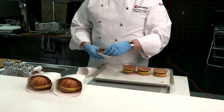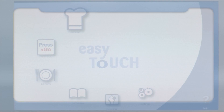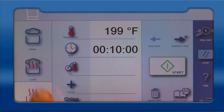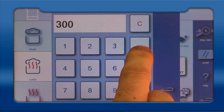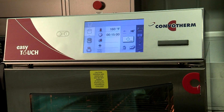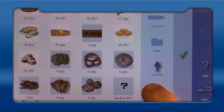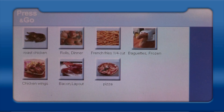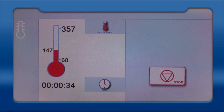ConvoTherm's EasySystem enables you to bring more flexibility and automation to your process than ever before, helping you achieve all of this and more. EasySystem empowers you to centrally control the optimum way to create your menu — faster, more profitably, more consistently and cost-effectively than ever. On the front line, operating the oven through the EasyTouch display makes cooking and preparation errors a thing of the past. Take foods that require different temperature and time settings throughout the cooking process, for example. With the EasySystem, cook sequences and stages can be preset and stored within the oven, and a photograph of the dish can be uploaded into the system. Once complete, the operator simply touches that item and the oven does the rest to perfection.